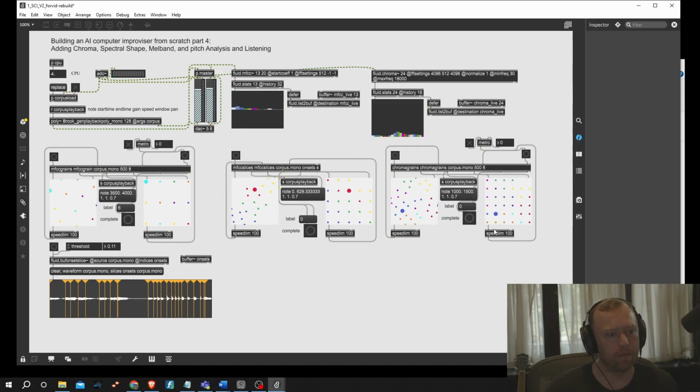And now. Great. Okay, so we have our chroma analysis working, and now for live matching, let's see if that works.